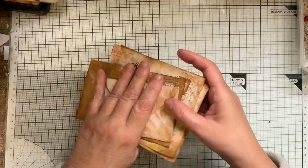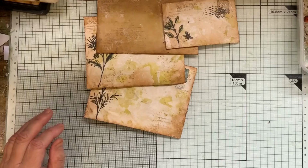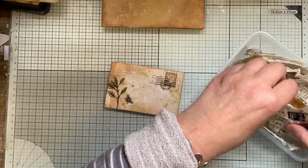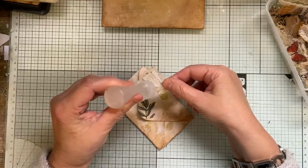But I want to get on and finish the envelopes. Was it just four? The rest were different, weren't they? Yeah, I think that was it. The rest were inserts, so I'm not worrying about them. Okay, we have to find a real diddy bit for this one. That's just perfect, isn't it? If that goes over the page, that's great. Sorted.